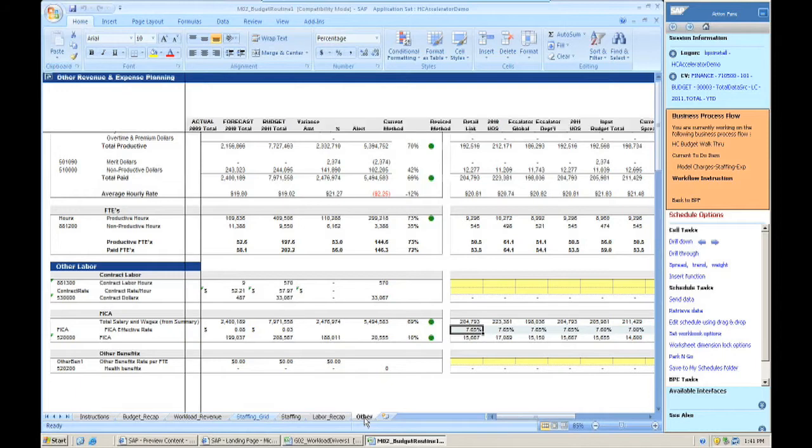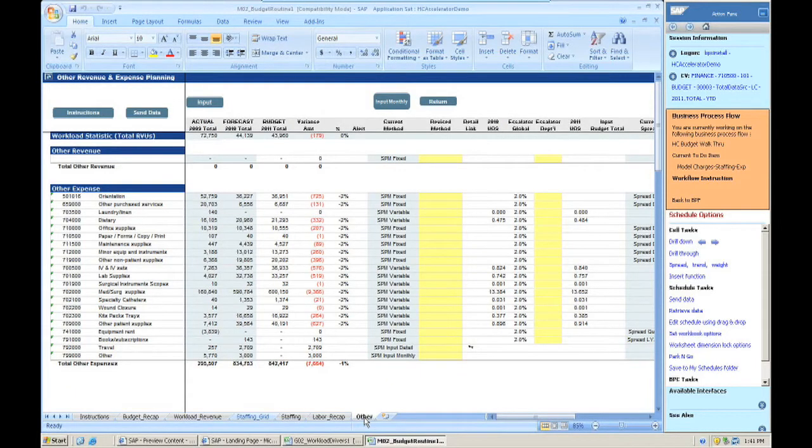And then finally here is that concept of other expenses and other revenue. So this is an area that tends to fall by the wayside. As we talked about, the salary planning is incredibly important. We know that the revenue side of things and the reimbursements are definite levels of detail that you go into and deal with within a provider, but there's also this other set of expenses. And the approach we've taken in this accelerator is to give them a standard planning method and allow that planning method to help spread this expense across.